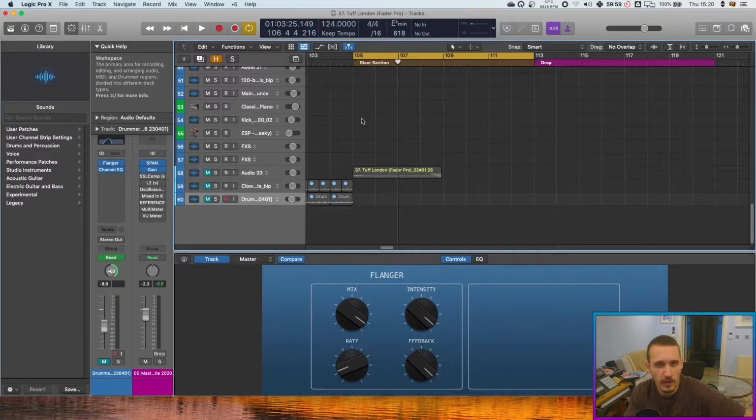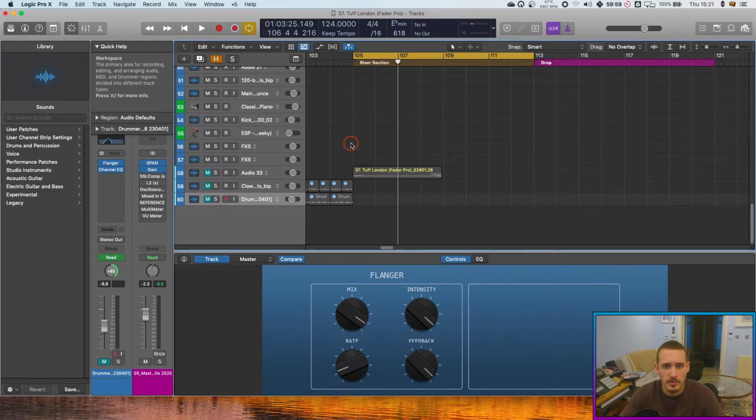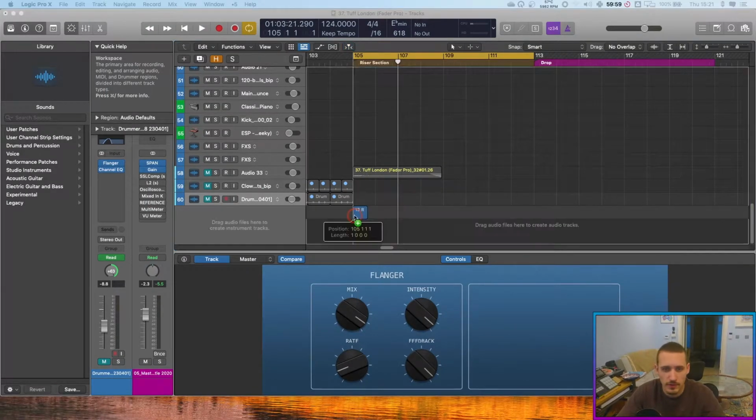It will help if you have some kind of mod wheel or MIDI controller in some of the later stages, but if you don't, it doesn't completely matter. I'll show you how you can get around that. We're going to start very basic with a snare roll. The snare roll is very simple.